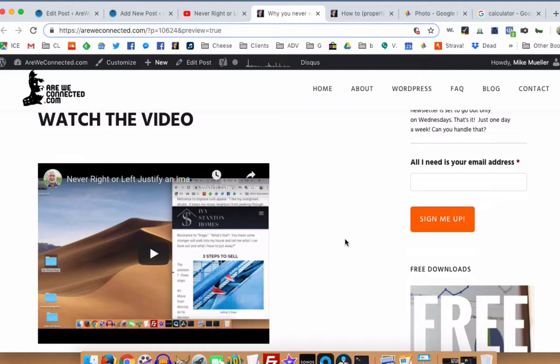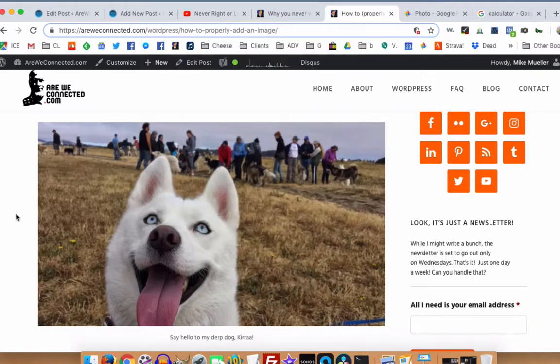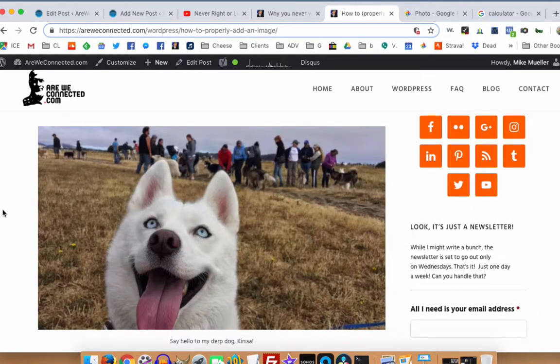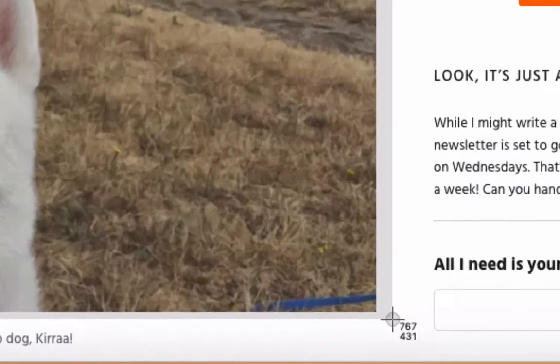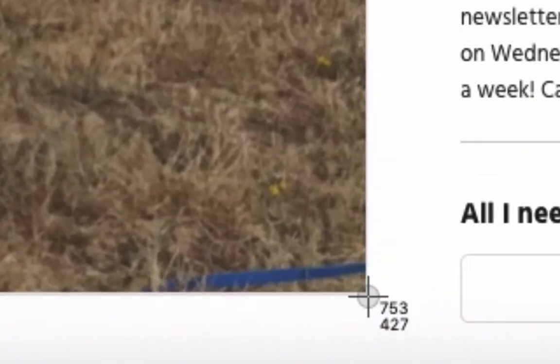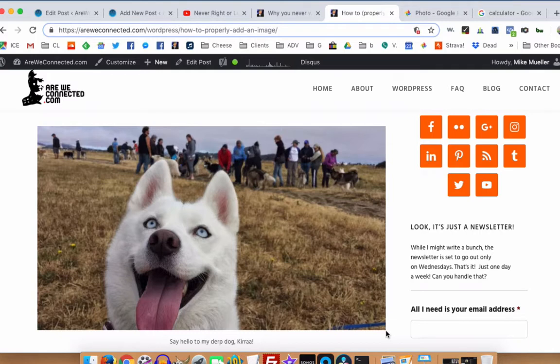For a desktop, that's not wide enough. If you look at any one of my posts for desktop, let's go over here and measure this real quick. This image is probably about 750 pixels wide. And that's great. I want to go full width. Now, on anything other than a desktop, it's going to shrink down and fit in that little container, and that's okay. That's what WordPress does. But for a desktop, I want it full width. I want you to be able to see my video.